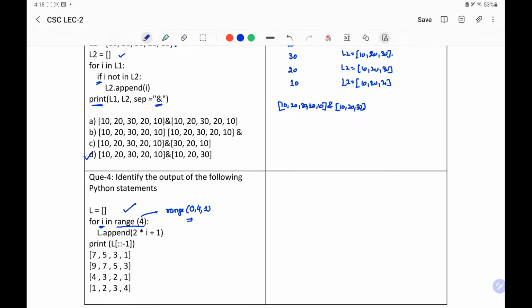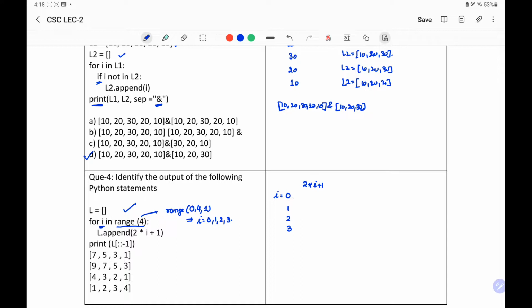So this implies that I will take the value 0, 1, 2, and 3. Then list is appended with the element, and these elements are calculated with each iteration for each value of I.